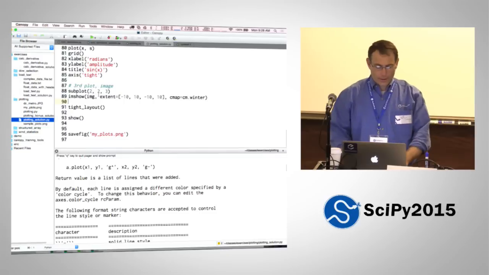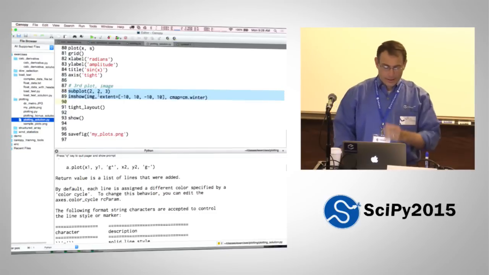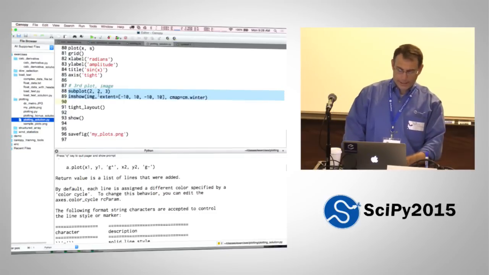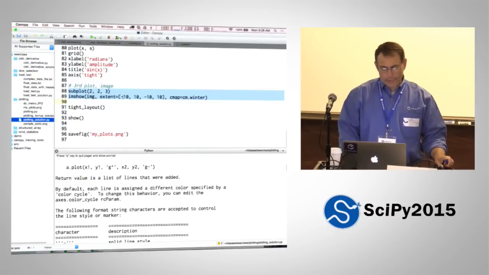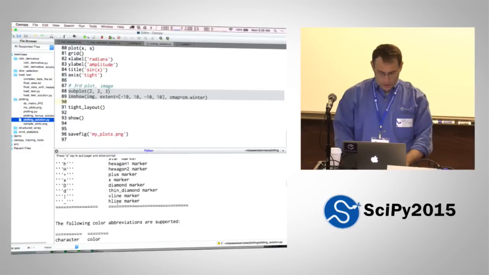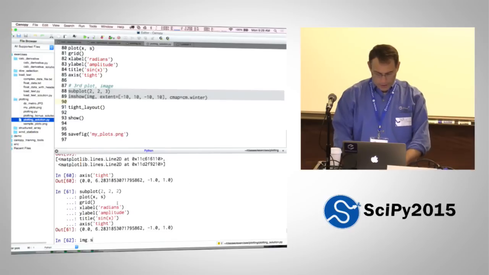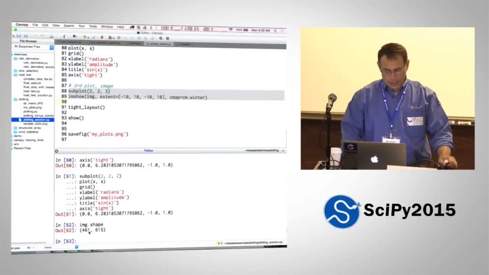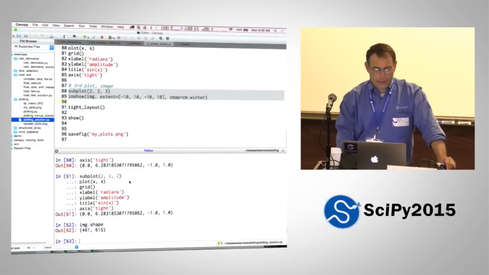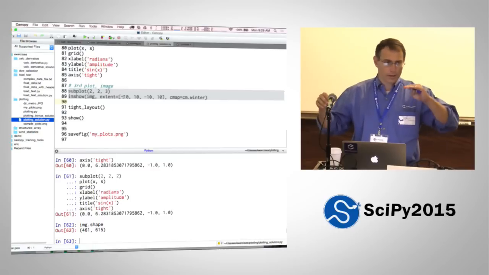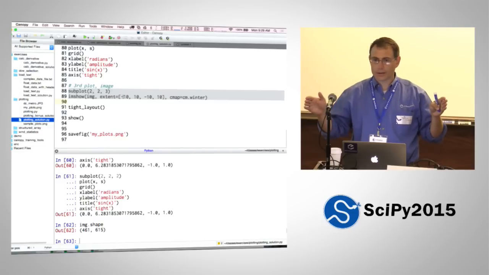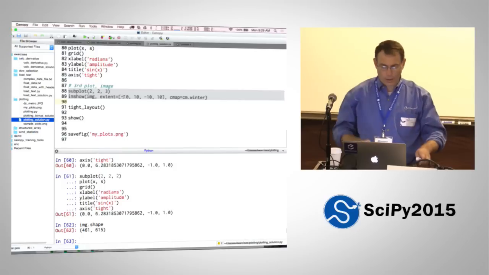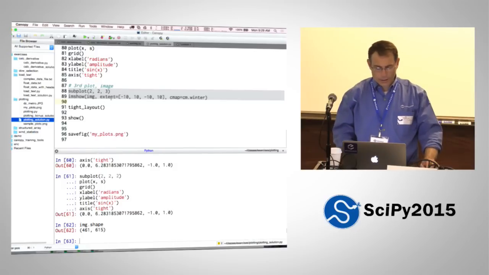And then the third thing that we're going to do here is we have a third plot, an image display. And I want to have that instead of this image. Let's just go and look at the size. We have image.shape. So this is a weirdly shaped image, 461 by 615. But what we want to do is, instead of having that from 0 to 461 and 0 to 615, we want to say that that's negative 10 to 10 on the x-axis, negative 10 to 10 on the y-axis. So that's what the extent keyword is.